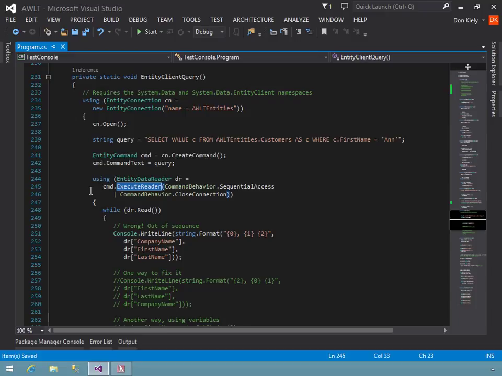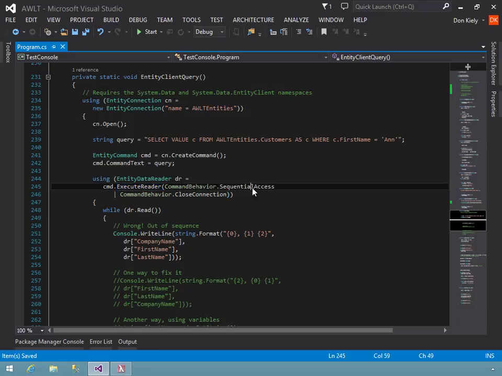So here's where things get a bit interesting. As you can see, I'm passing two items to the execute reader method. They're both values of the command behavior enumeration. The first is sequential access, and the second is close connection. Like regular ADO.NET, close connection closes the connection as soon as the application has received all of the data. So you don't have to remember to do it and inadvertently keep the connection open and in memory. Now that's typically not too critical. A method is going to end, that object is going to be released, and it should close the connection, but it's better to explicitly specify that.